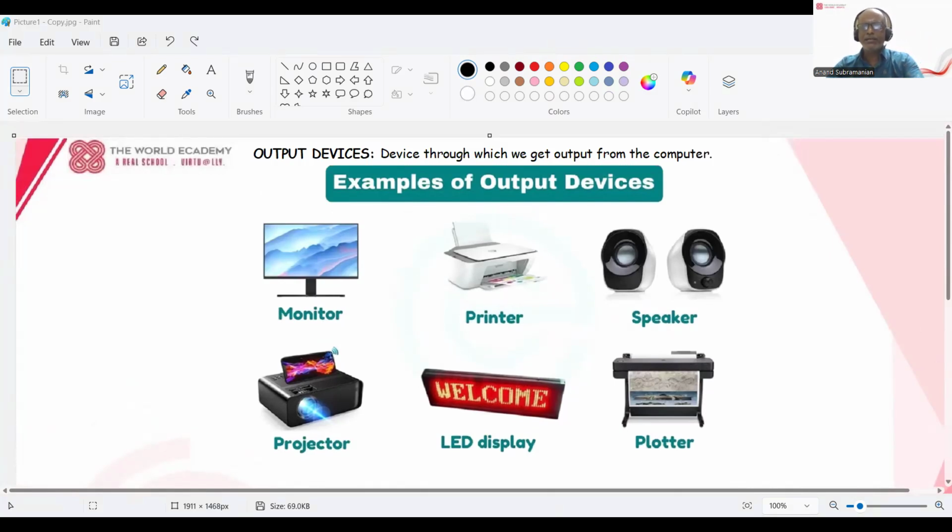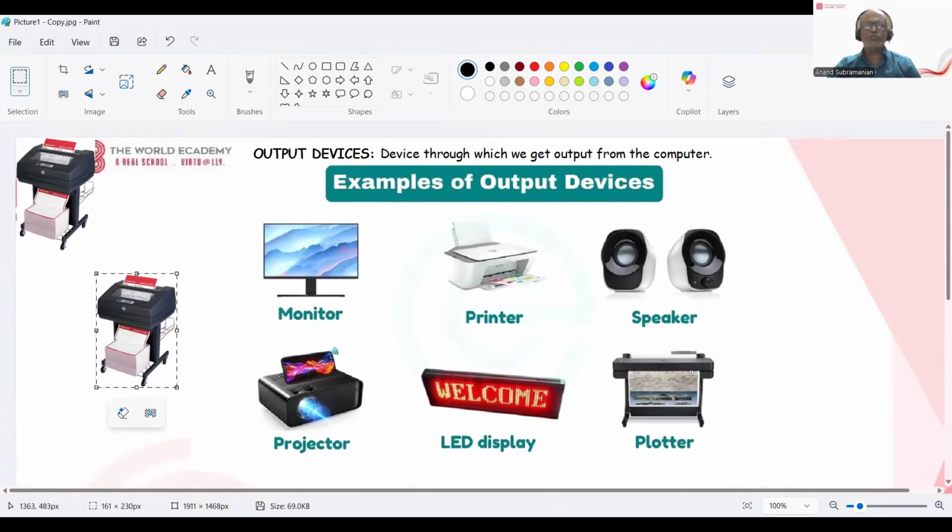Line printer. You can see the line printer, I'm showing it on the left hand side. Line printers are used for larger applications like bank processing and data processing centers. They are not used at homes, for personal use, or in offices, right? Because they are used for large scale processing. You can keep on printing too many sheets. So line printers are used that way.